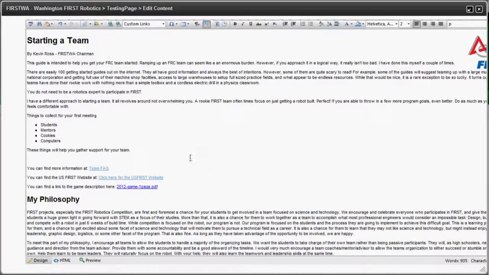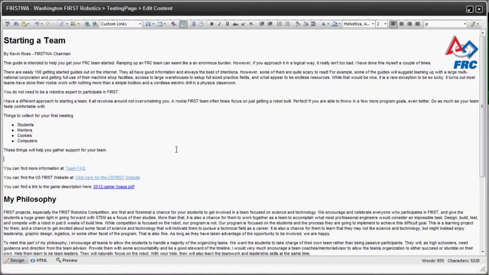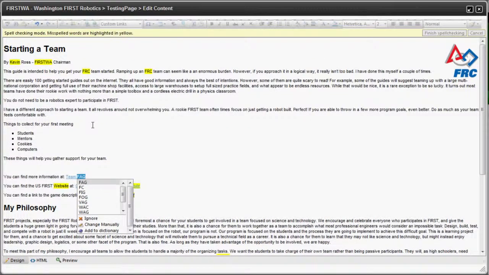And the last thing I would like to show you, and I would encourage you to use on your HTML pages, is the spell checker. Nothing more embarrassing than having a misspelling on your web page. It's up here in the upper left, and when I click on Ajax Spell Check, you can see that it has highlighted all the words it doesn't know.